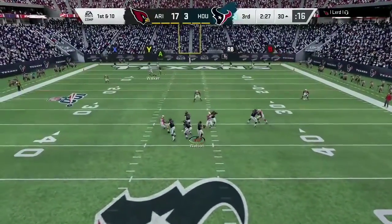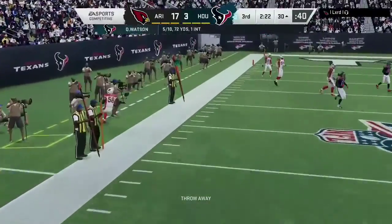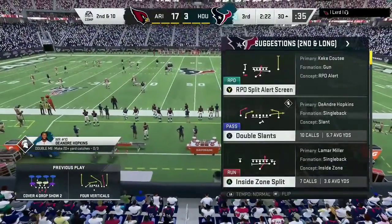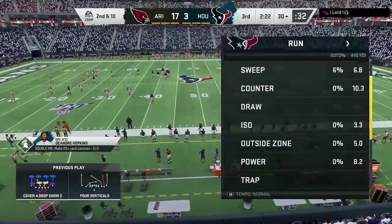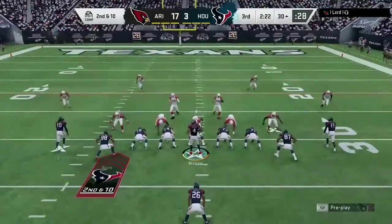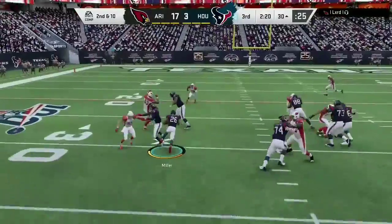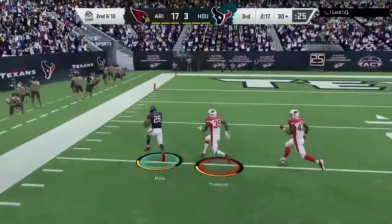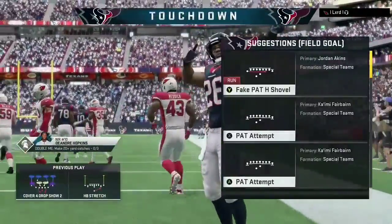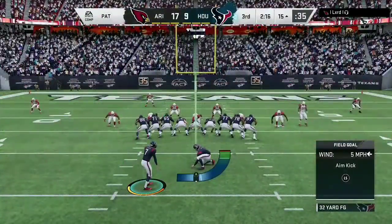Watson now to throw — seeing no options, he just tosses this one away incomplete. His struggles to find an open receiver have continued. I don't know the last time I saw him this inconsistent throwing the football. In his locker, he keeps the word 'poise' printed on an 8.5 by 11 sheet of paper — he needs to find that poise right now. Touchdown, Houston! Lamar Miller, 30 yards, as his guys are back within a single score.